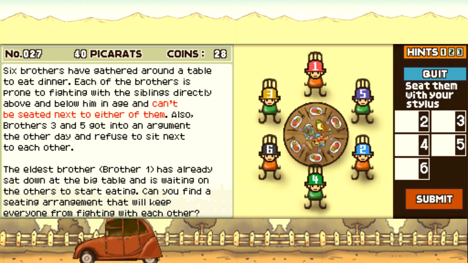Gather around a table. Each of the brothers is prone to fighting. Can't be seated next to either of them. Directly above and below in age, and then brother 3 and 5. Okay, let's give it a go.